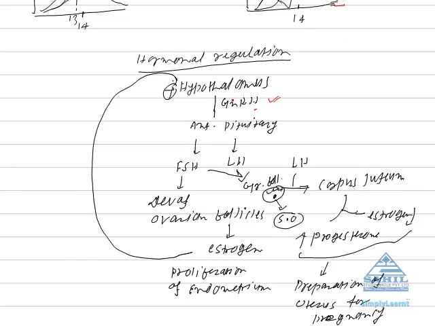So, total five hormones are involved in controlling cycle. This diagram shows the hormonal regulation of female reproductive cycle. Hypothalamus releases GnRH, gonadotropin releasing hormone. In response to GnRH, anterior pituitary releases FSH and LH.